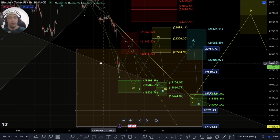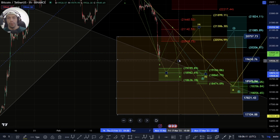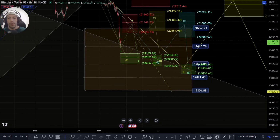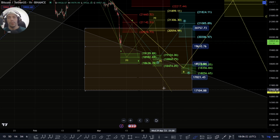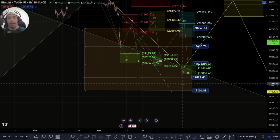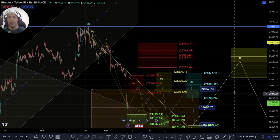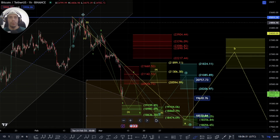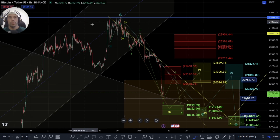This descending trend line here, for as long as that is still in play, potentially we could just see these fourths and fifths form and actually look to push this price deeper. So we need to be careful if we do continue to break down, that we don't start to break down past this 17,104, because if we do, it becomes less likely that we are going to see that potential continuation to the upside. Any kind of a move to the upside, we would have to move back above this high point here of this 25,000, what was it, 25,250.